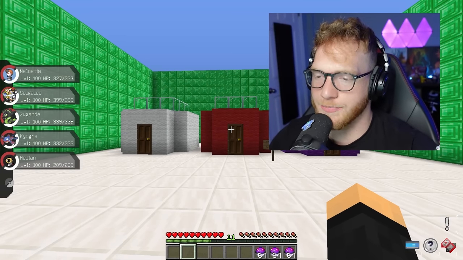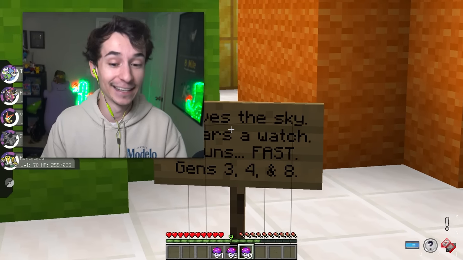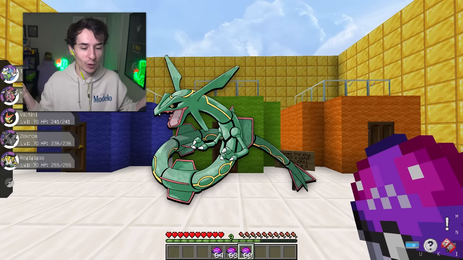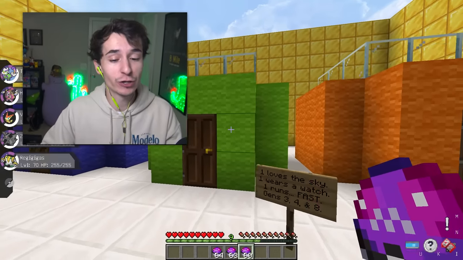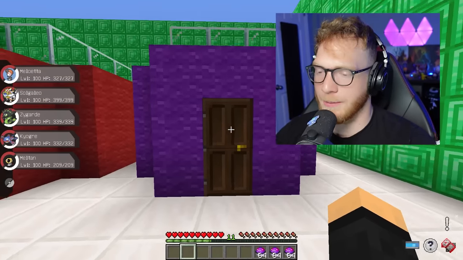I am going to pick Ho-Oh. We're locking in Ho-Oh. And that leaves us with the green door from Gen 3, the Pokemon that loves the sky. I mean, that's a Rayquaza, right? And I think locking in this green door should get us a Rayquaza. So you know what? Let's do it. So let's open up door number 3.